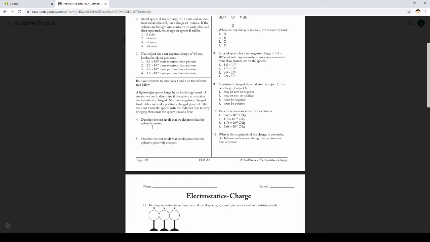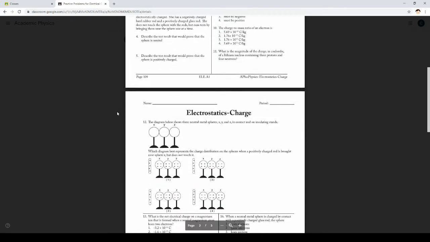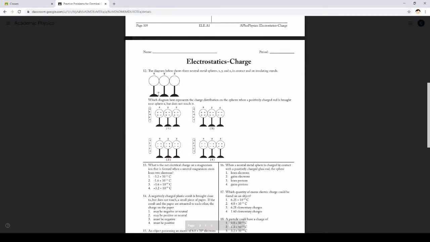If something is oppositely charged, it will attract. If it is charged the same, it will repel. There is one thing that we haven't mentioned there, and that's if it's neutrally charged. If we have an object that is neutrally charged, it will polarize, meaning the opposite charges will get attracted to the near side, and the like charges will get repelled to the far side. I'm actually going to skip down to number 12 because this is a great example of it.